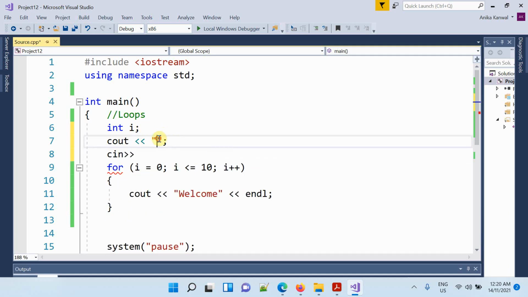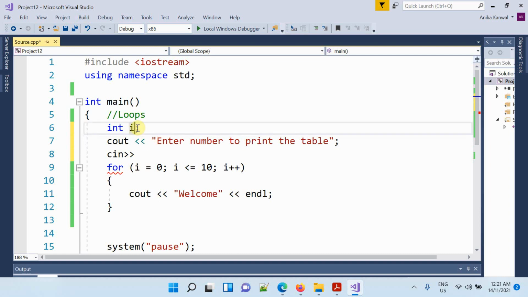We will give the user the message, enter number to print table. Here I have another variable that is number n. So I will write here n. This n will be the number the user will enter.